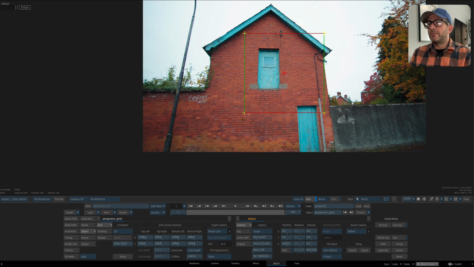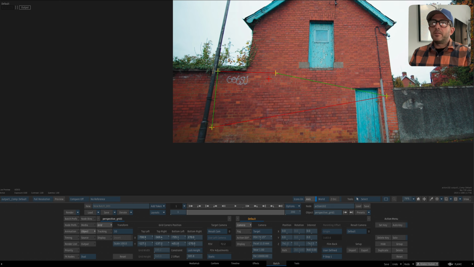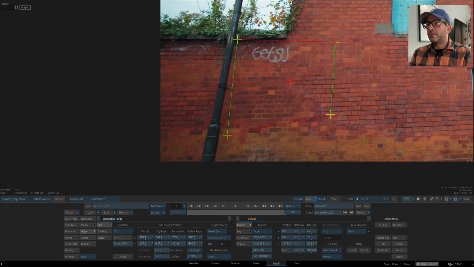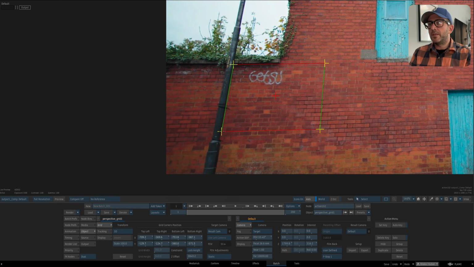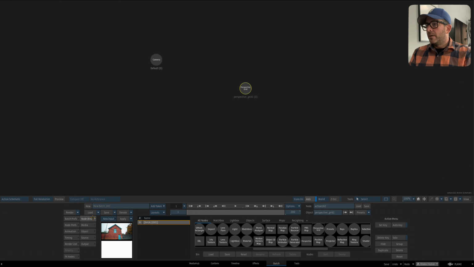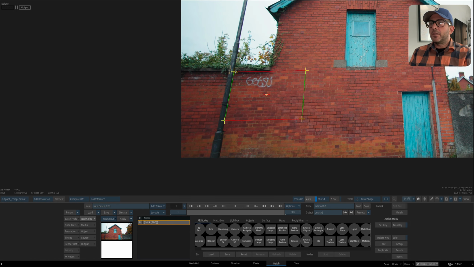So we're just going to do a perspective grid. I'm just worried about this graffiti area. Let's see. Something like this. I don't need to be too perfect, but I do want it to be pretty stable. And then I'm going to use a garbage mask to set the parameters for the track because I want to include a little bit more of this plane in the tracking, but don't necessarily want it as part of my solve.